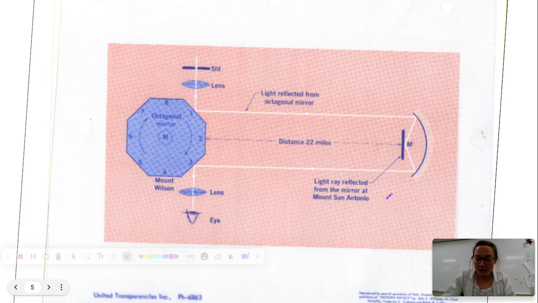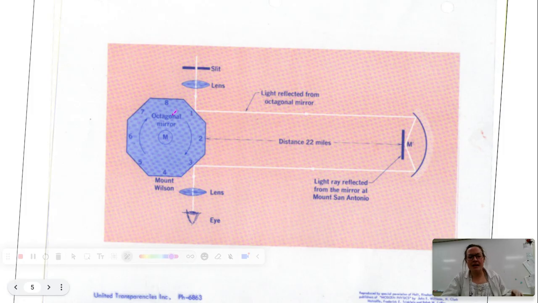This tunnel went from underneath a mountain called Mount San Antonio to underneath Mount Wilson. And then that was a distance of 22 miles. Then he opened up a little slit above the tunnel so that light could filter down into the tunnel. So you had this giant tunnel that's 22 miles all under the ground. You have a mountain over here and a mountain over here. He's sitting underneath the mountain in these tunnels. There's a little bit of light that comes down from the surface, and he says, perfect, I love it, it's brilliant.